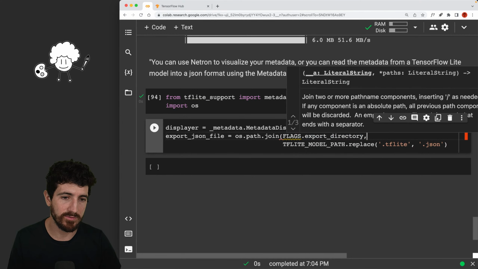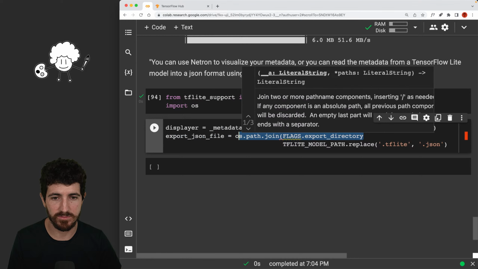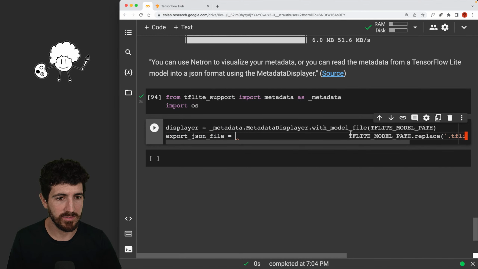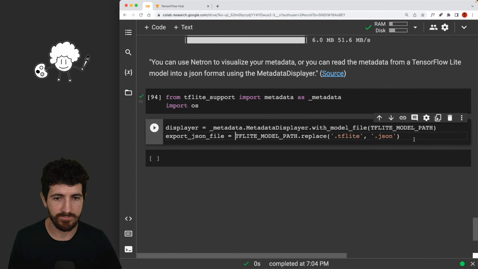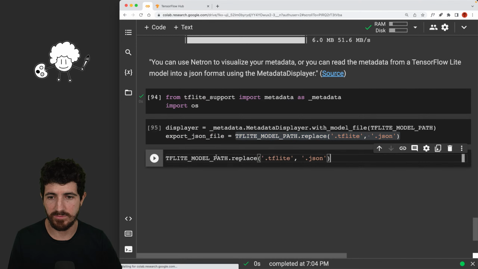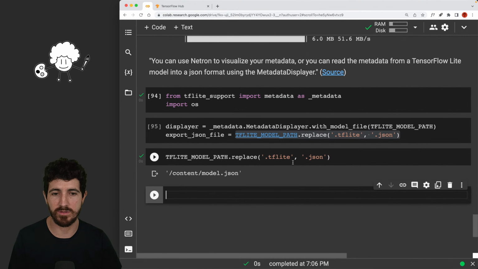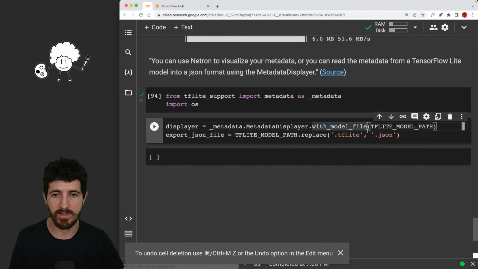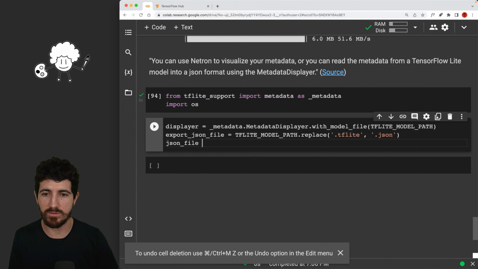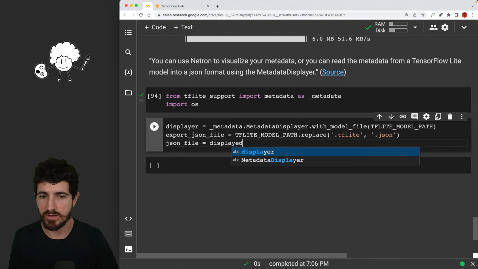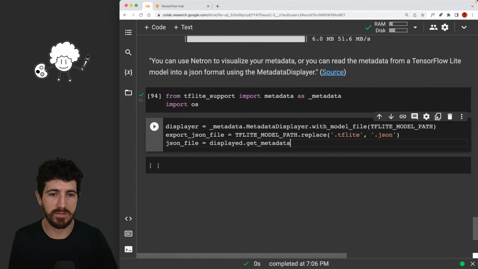Join export directory. We don't need this, so we just can do this. Let's see if this works. What we want. So you just want to get model.json.